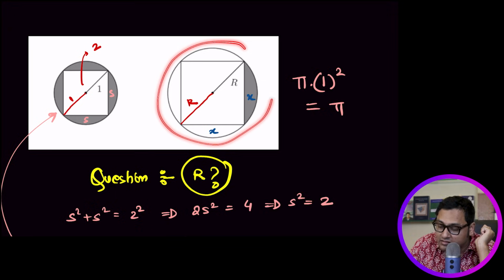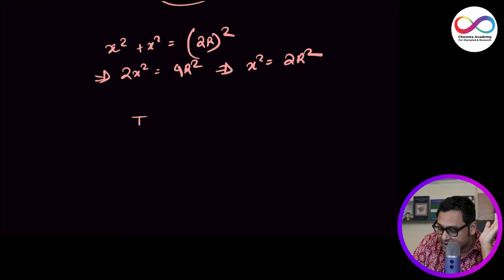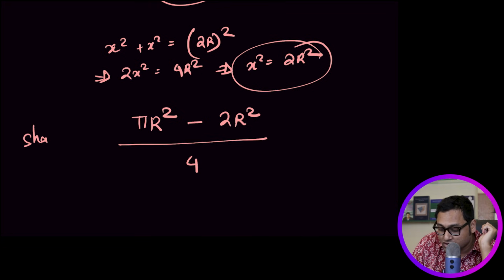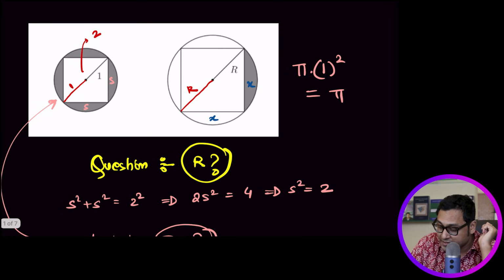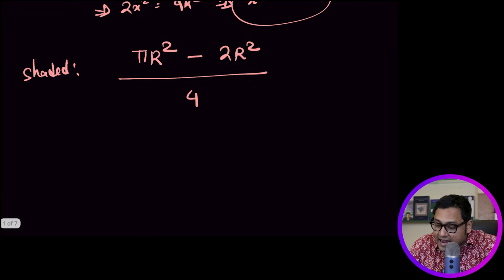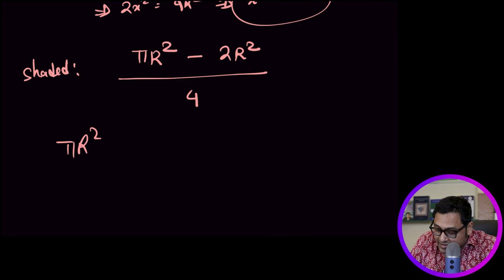The area of the circle is pi times r square. R is the radius. So area of the circle is pi times r square. Area of the square is 2r square. And if I divide it by 4, I get the shaded region of the second square. This particular shaded region. Because I'm only taking 1/4 of the total left out area. From the circle, take out the square, divide by 4, I'm getting the 1/4 shaded region. Okay. So it's given that this particular object, that is pi r square minus 2r square by 4, this particular number is equal to pi minus 2.